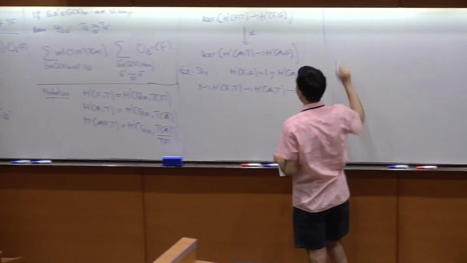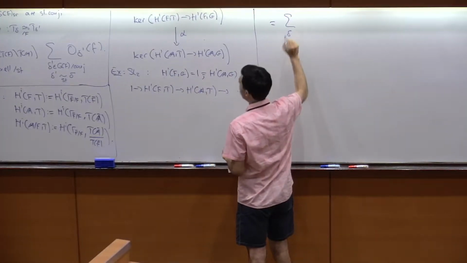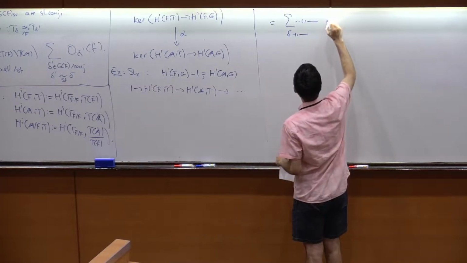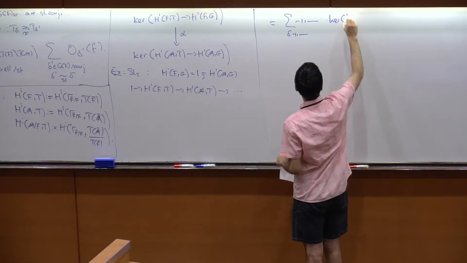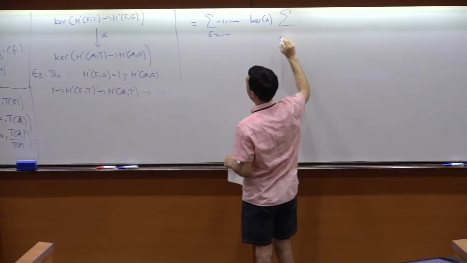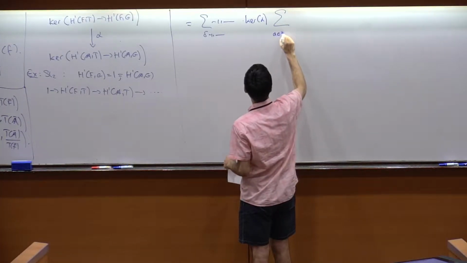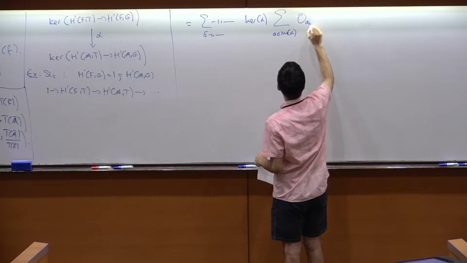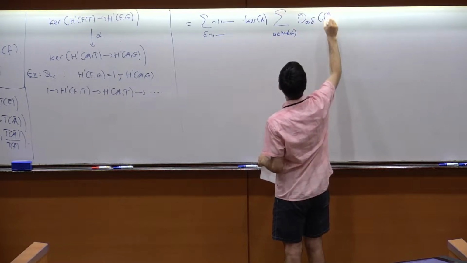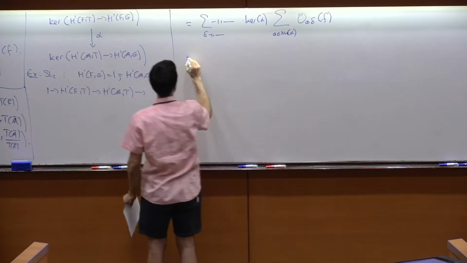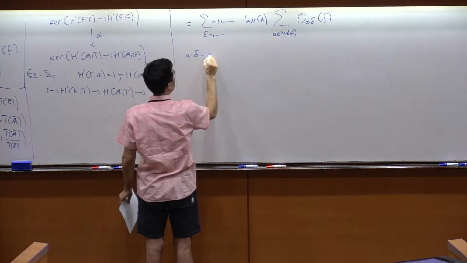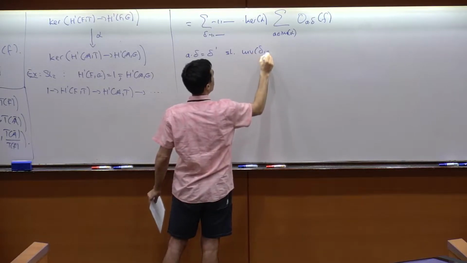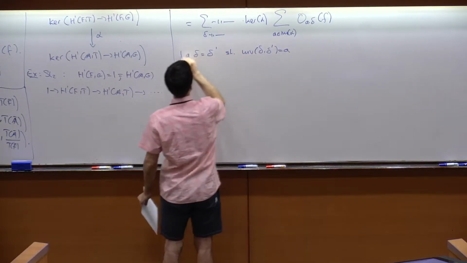So our sum will now become the sum over delta, the same, volume term stays the same, and then out here I can take out the kernel of alpha, and then I'll be summing over A inside of the image of alpha. And here I'll have the orbital integral A times delta of F. What does A times delta mean? A times delta is the delta prime such that the invariant of delta, delta prime is equal to A.